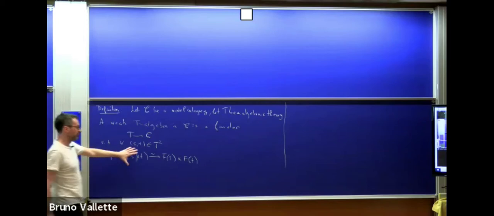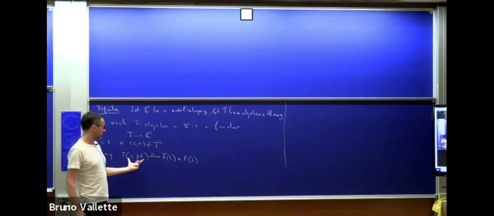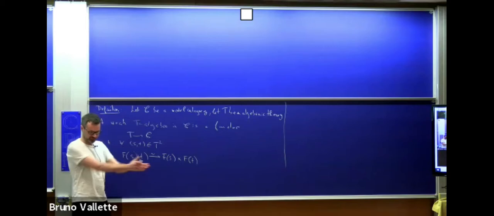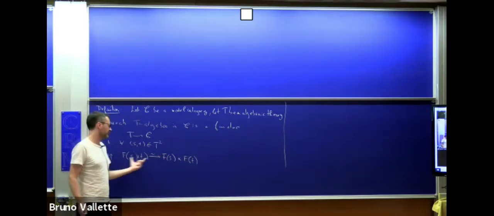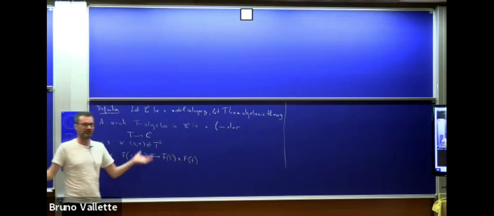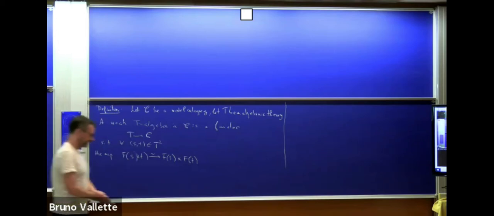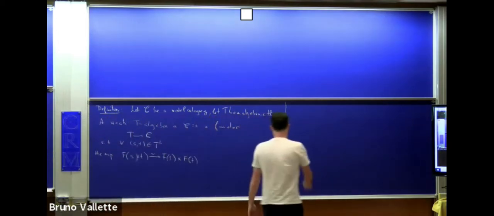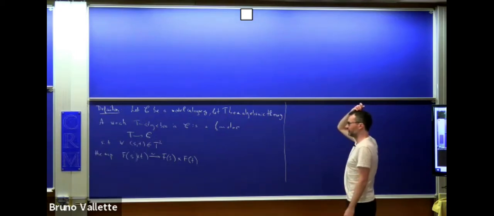So yeah, this is just the map. By the universal property of products, you get such a map. Well, you have two projections from S × T to S and S × T to T. So they induce maps from F(S × T) to F(S) and F(S × T) to F(T), and you can assemble them into a map to the product. So, at this point, it's just a definition. It's not clear that it's interesting or useful.